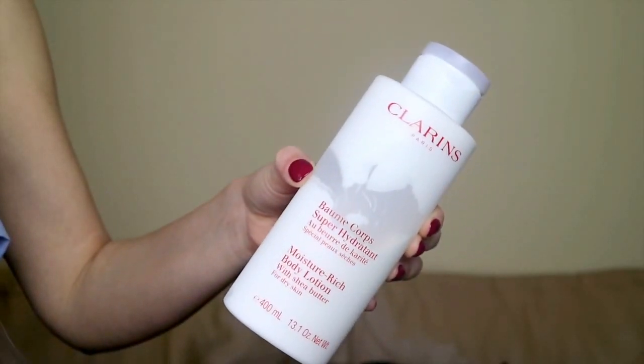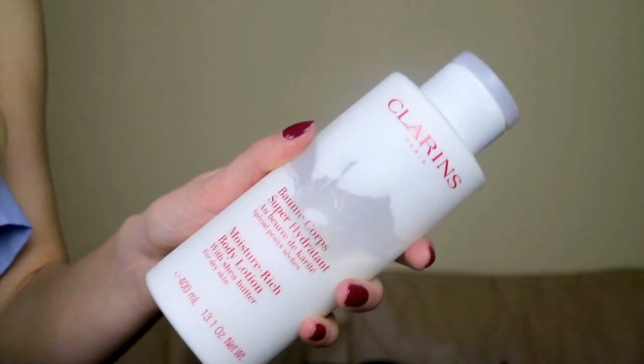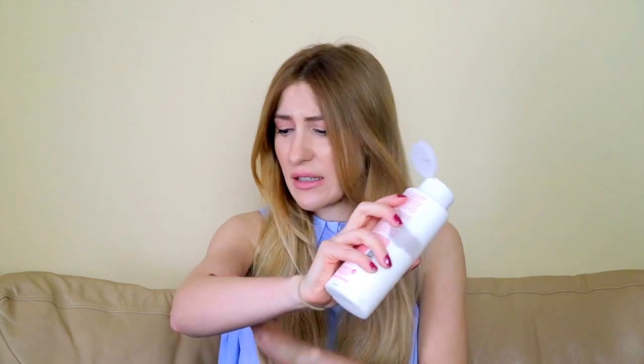This is the easiest form of gradual fake tan. I'm sure you've seen it — this is the Clarins super hydrating moisture-rich body lotion. I got the large size at the airport when I was in Copenhagen for about 20 euros. I've been using it for around four months and still have about half left, so it lasts really well. The smell is absolutely amazing — so fresh and lovely, and it's incredibly moisturizing. It leaves your skin smelling beautiful for the entire day.